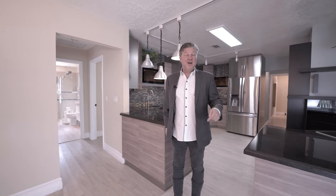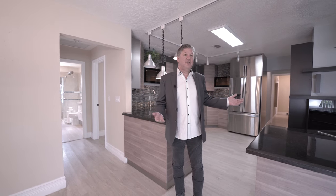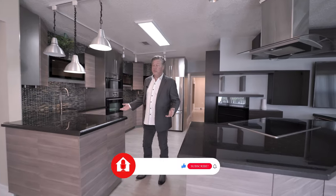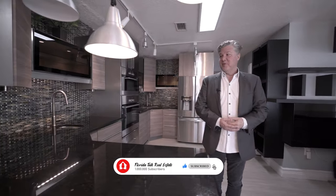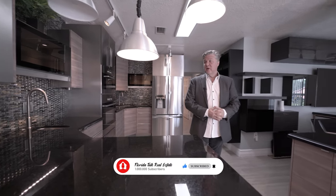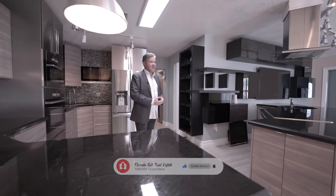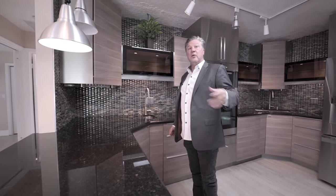So one of the things I love about 6100 Francis Street is not only was it custom designed for multi-generational living, but look at this fabulous kitchen for entertaining. All the counter space for cooking and for putting out all your appetizers when you have people coming over and getting ready for a big dinner. We have tons and tons of cabinet space throughout this kitchen. Just every little nook and cranny has some type of cabinet space. All the details are here.